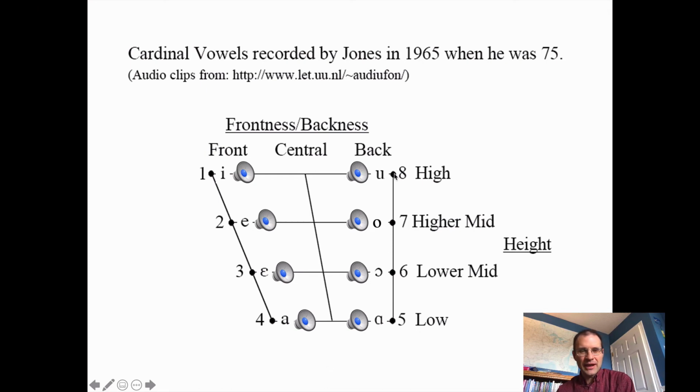Yeah, so it's a little more dramatic if you're on this side of the vowel space, but basically the higher vowels are going to sound quieter than the lower vowels. And there's a very simple reason why that's the case. If you're making a high vowel, remember those are close vowels, so you're not opening your mouth all that much. And so there's not as much air coming out of your mouth as you produce them. So they're not going to sound as loud as when you really open your mouth for a low or open vowel, like ah. There's a lot of space in the front of your mouth for that air to come out into the world and disturb a lot of air molecules.